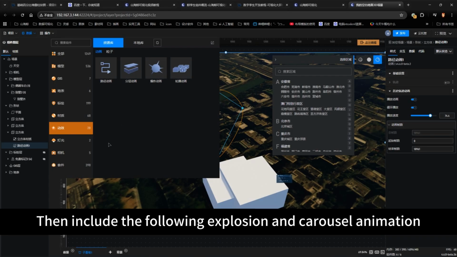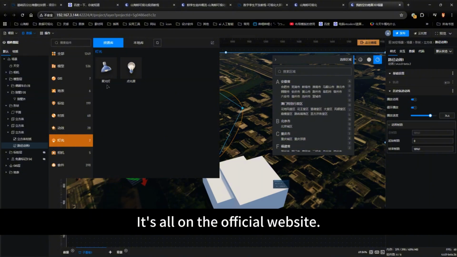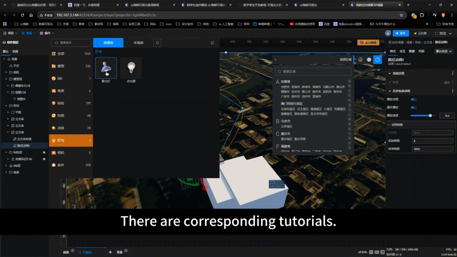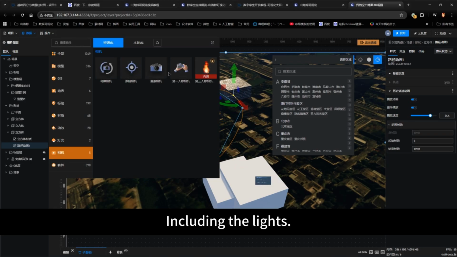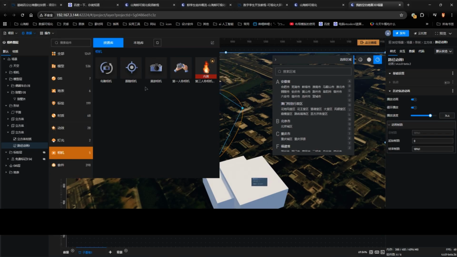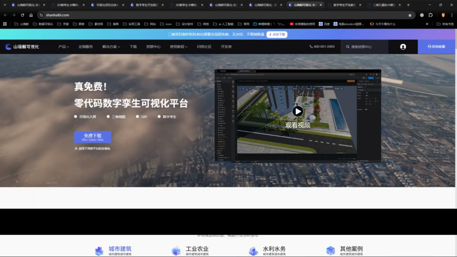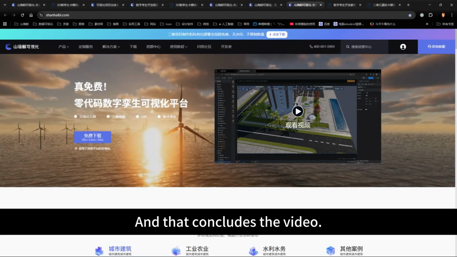Then include the following explosions and carousel animations. It's all on the official website. There are corresponding tutorials, including the lights, cameras, etc. And that concludes the video.